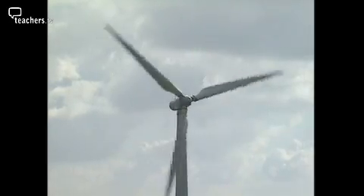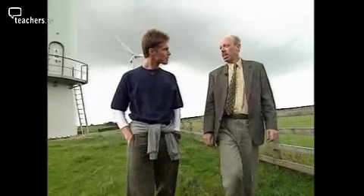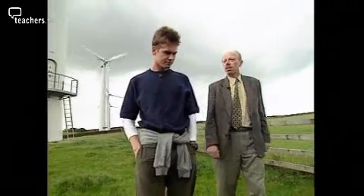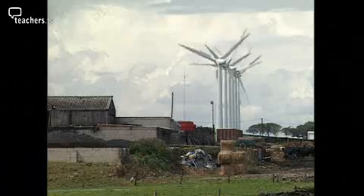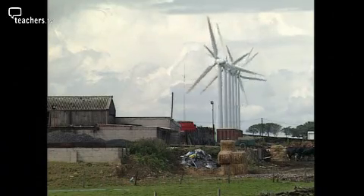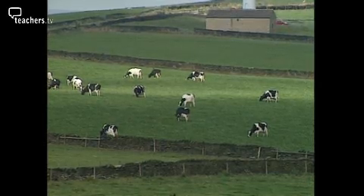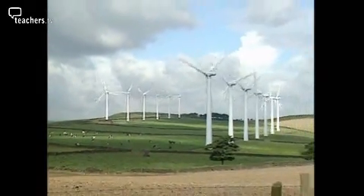The turbines at Royd require at least four metres per second before they start producing electricity, but for a good wind farm site they look for an average wind speed of at least seven metres per second. Wind turbines aren't noisy — part of the design process is to carry out noise studies to ensure that noise levels at nearby properties won't disturb residents. The great thing is that the land below can still be used by farmers, but turbines need to be in fairly exposed areas.